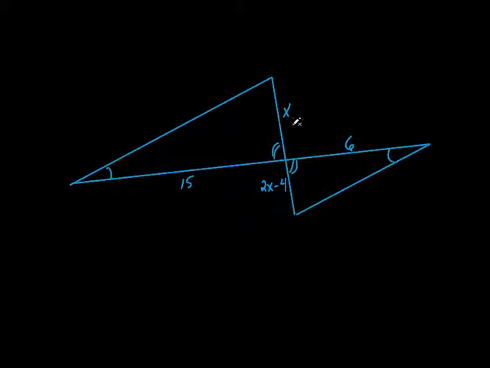How in the world do I know which one goes with what? Like this right here. How do I know what I'm going to compare x to over here on this side right here? Well, let's see what angle it's opposite. What angle is this side x right here opposite? The one with one arc. Do you see that? See, it's across from this. Look over here. Which side is opposite the angle with one arc over here? This 2x minus 4. So the x corresponds to the 2x minus 4.